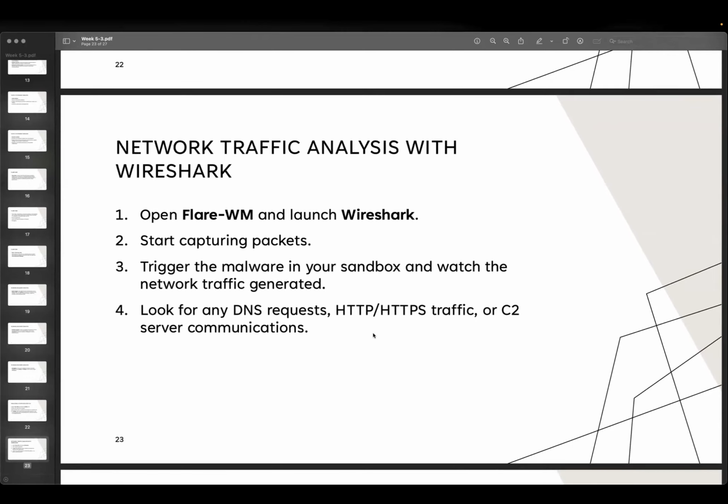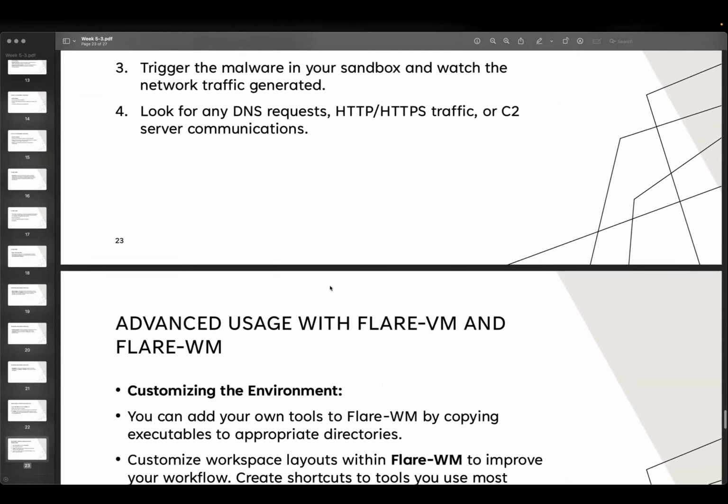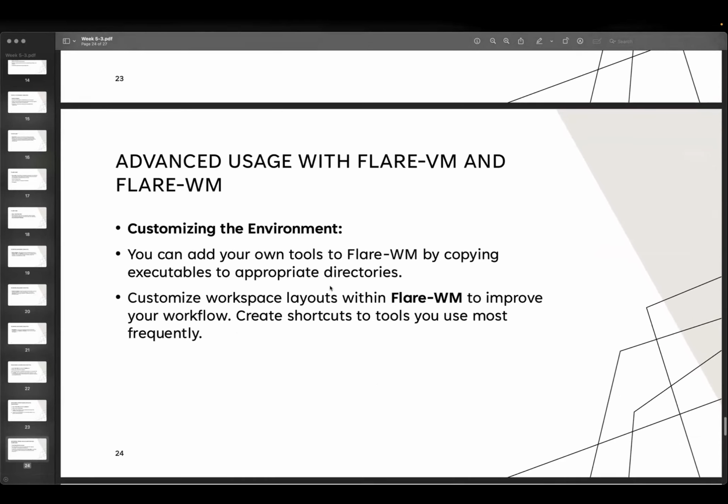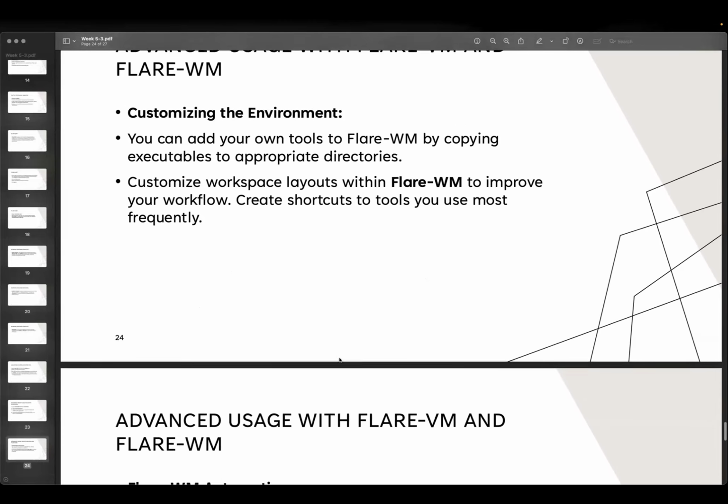So we are just using different types of applications for monitoring. And we can customize FLARE VM: we can add our own tools, copy executables to appropriate directories, customize the layouts to improve the workflow, and create shortcuts.